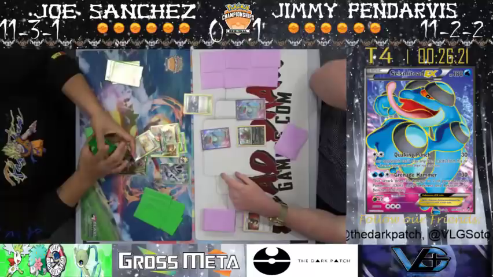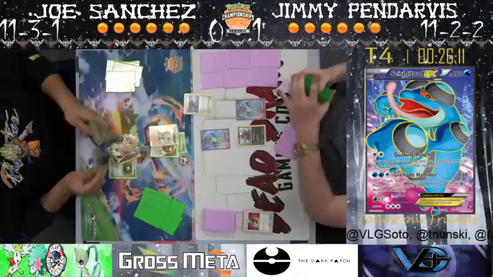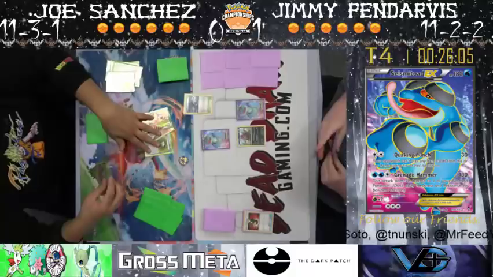All right, so he gets that Professor's Letter. He has one in his hand already, puts it in the hand. Oh, yeah. Maybe he's just going to sit on it. Yeah, that makes sense. Going to go ahead and Energy, Hard Charm, and then probably just Mega Evolve.